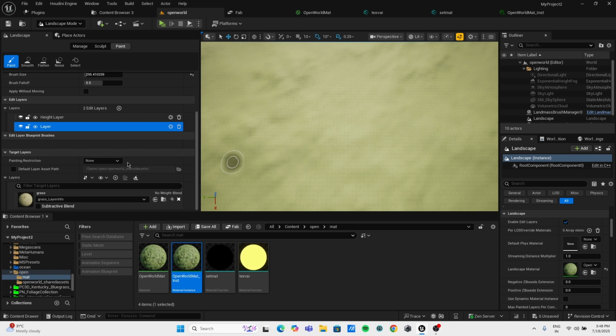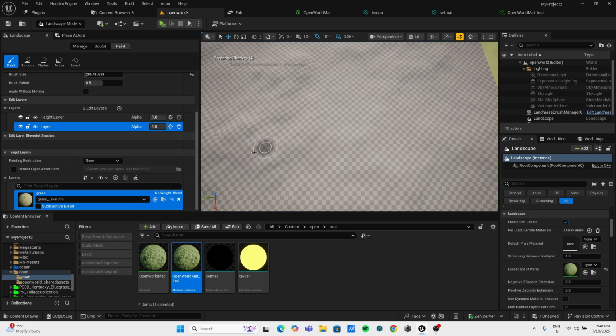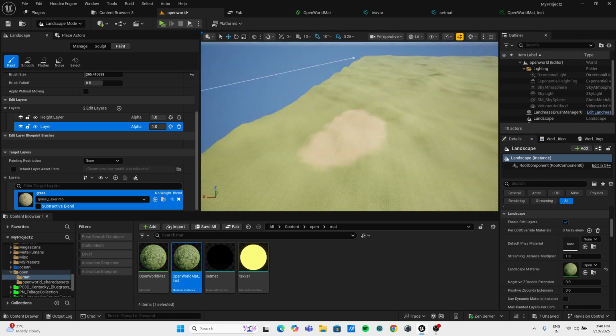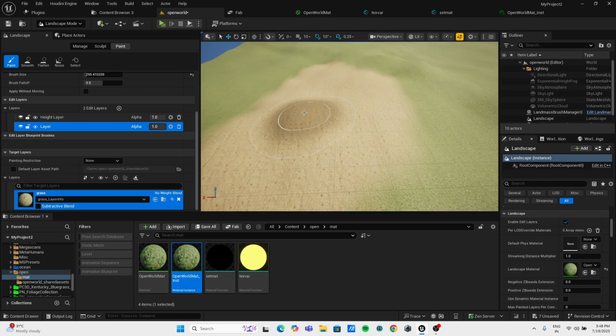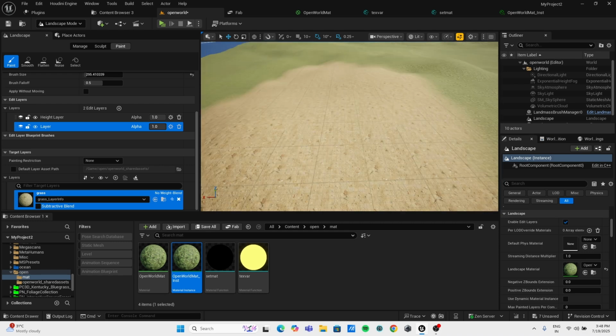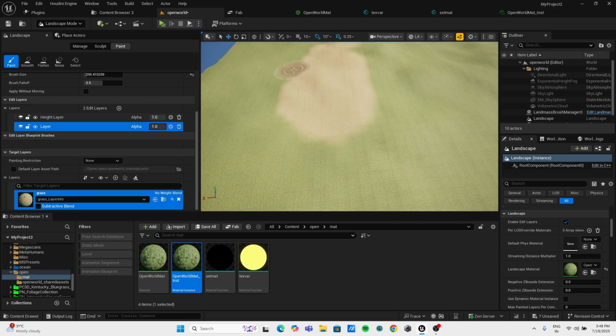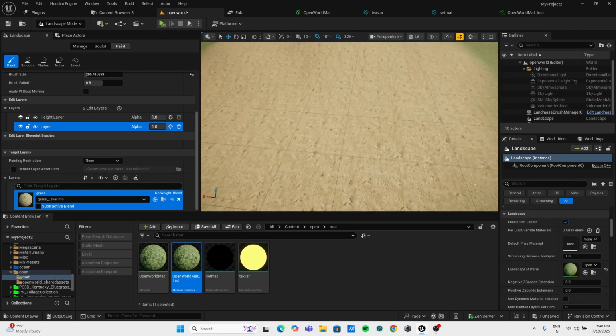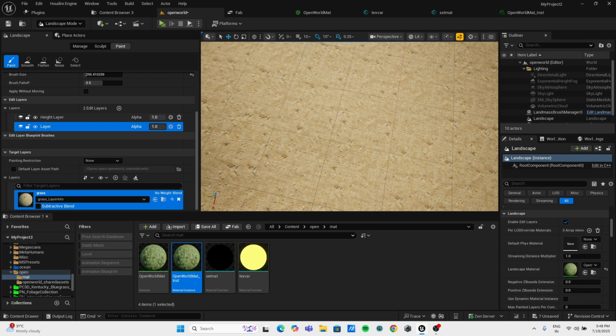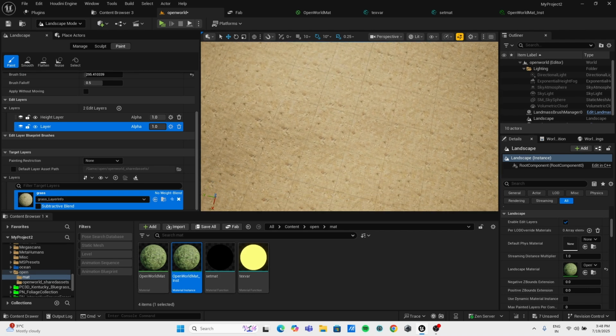Now if I click it and paint it over here, you can see our sand-like soil is being painted. Okay, a dirt is being painted. Even this has some random texture variation.